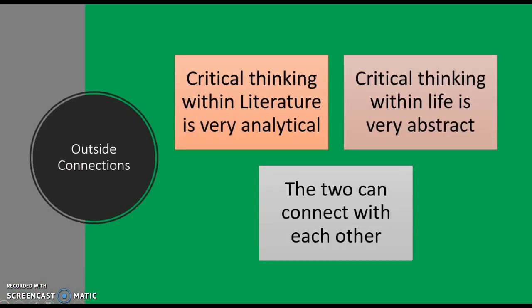For outside connections, critical thinking within literature is very analytical, and critical thinking within life is very abstract. So, if the two connect with each other, it allows for a lot better thinking and a different kind of process. If you take this literature class and you allow yourself to think critically, then it's going to help you with your thinking in life and help you be more mindful and understand more of what's going on around you.